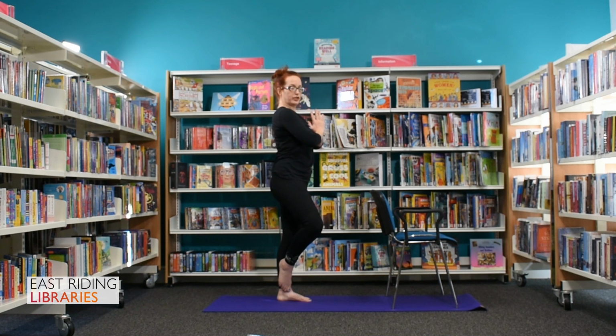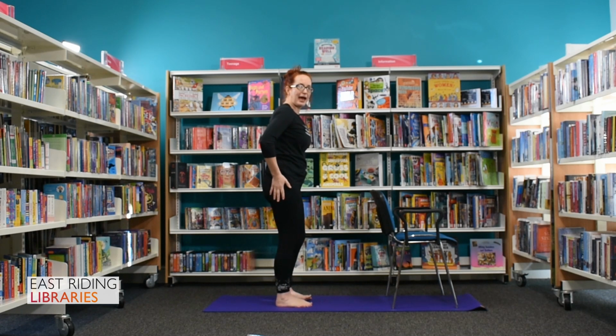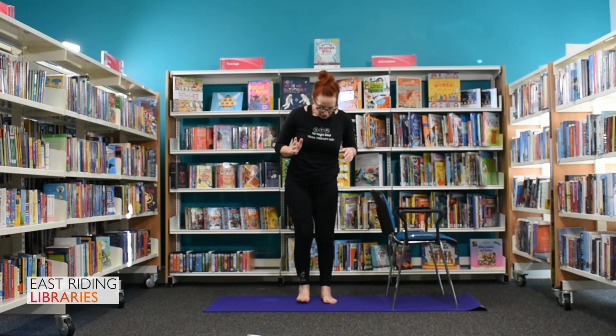Fantastic. So what we're going to do then is we're going to do that on the opposite side. And just going to wiggle your hips a little bit because we work really, really hard and use those outer hip muscles. So, we're going to swap.